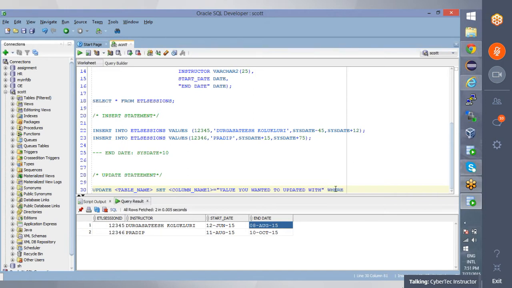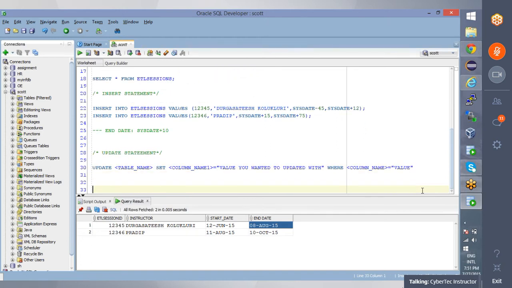I will use a WHERE clause, where a unique identifier of that particular column, column name is equal to the unique value.